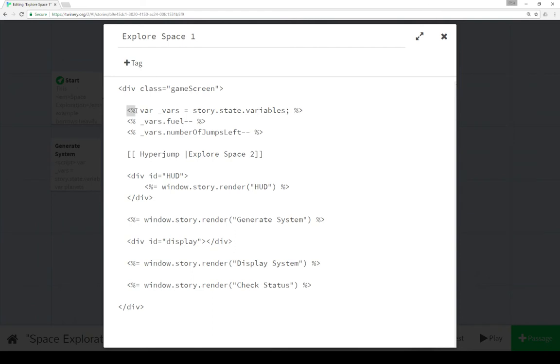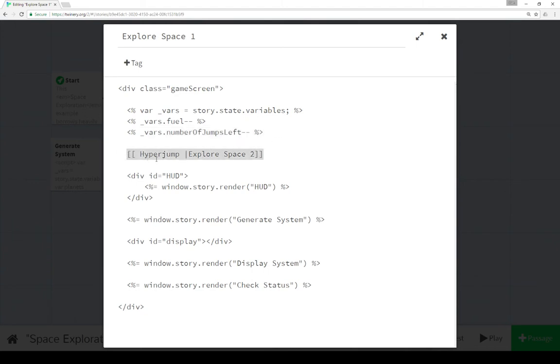Now we're using underscore's template functionality here, which is what the less than and the percentage sign means here. So the very first thing we're doing is we're saying, okay, create another local reference vars to story state variables. We're going to decrease the fuel by 1, and we're going to decrease the number of jumps left by 1. This is what this minus minus means.